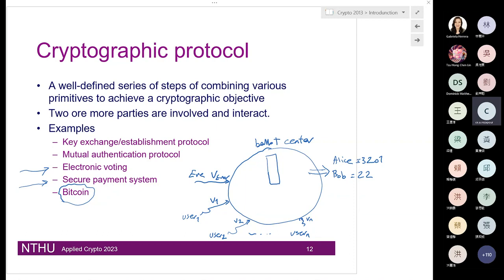So these are just different examples of protocols and how important they are. The first way that you want to recognize them is that there are at least two parties involved in a system in order for the protocol to go through. With an encryption and decryption system, as much as we are giving the example that Alice sent a message to Bob, it doesn't have to be like that, right? Alice can just encrypt some message for herself. You don't have to have a second party to be able to execute the algorithm.